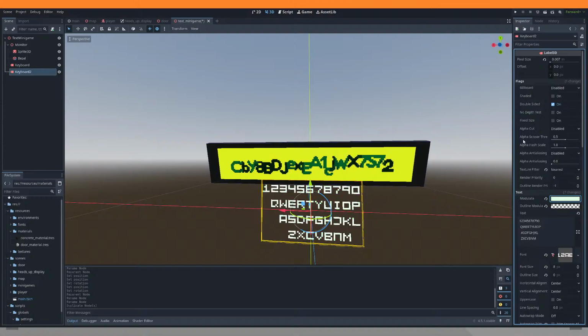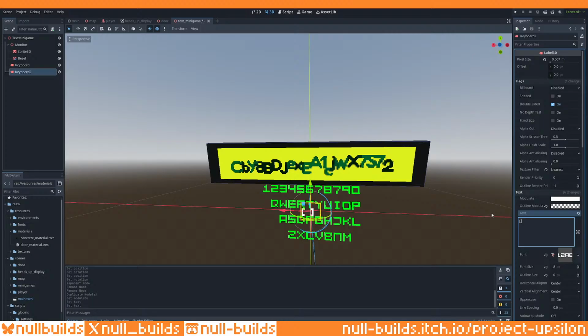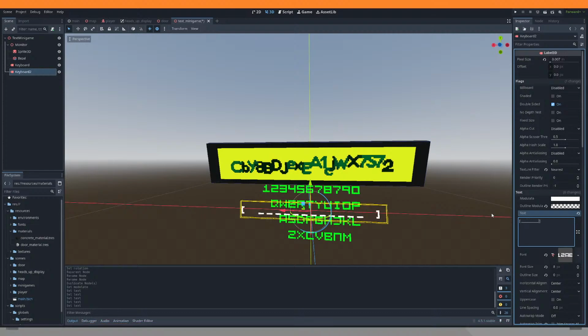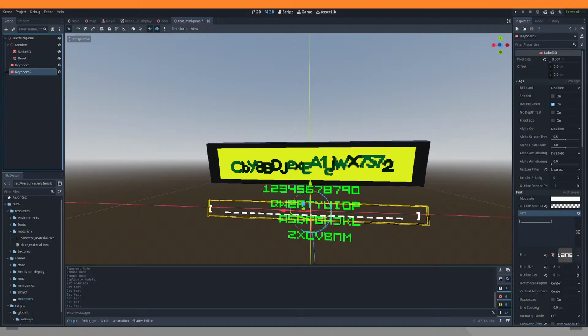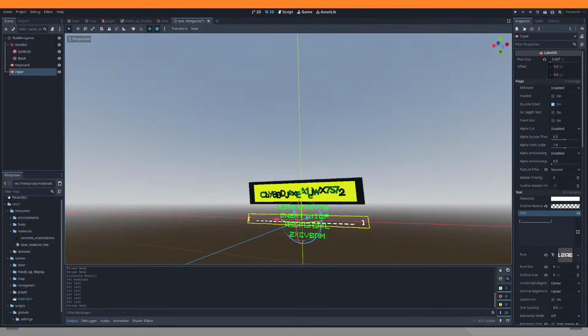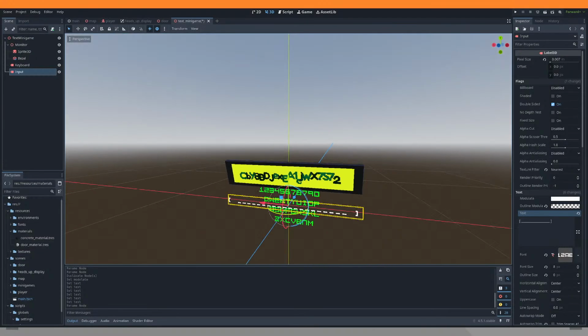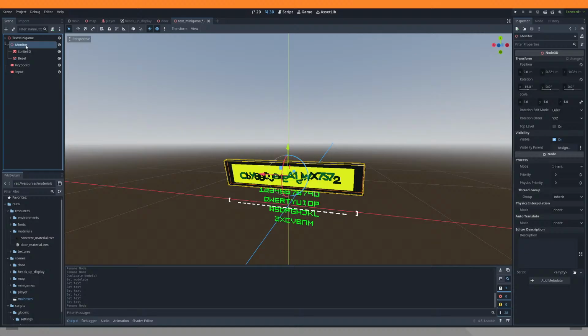We'll make the text white. And I need 20 of these. So 1, 2, 3, 4, 8, 12, 16, 20. Yeah, so realistically, I guess there does need to be a second monitor.